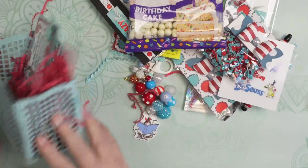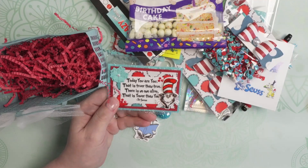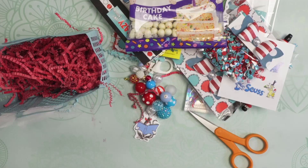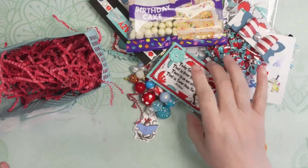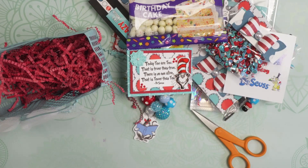Thank you so much — this is absolutely beautiful. Oh wait, we have one more thing: the ATC card. 'Today you are you, that is truer than true. There is no one alive that is you-er than you.' Dr. Seuss. And it's from Donna, she's from California. Her birthday is March 2nd — I think that is Dr. Seuss's birthday as well. Her style is clean and simple, and she loves Doodlebug and bright fun colors. Donna, I love this. I loved it when Lacey revealed it and I love it even more in person. Thank you so, so much. I'm going to fix this dangle — it's going to be perfect, just like the rest of the swap. I'm going to leave her information below, so everybody go over and show her a little crafty love. Thank you so much for tuning in, and we'll see you on the next crafty adventure.